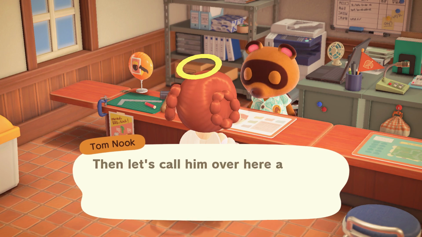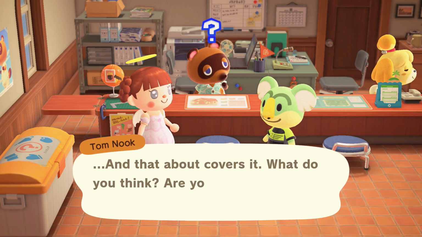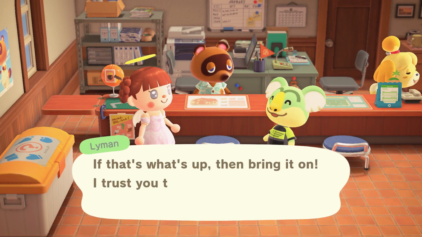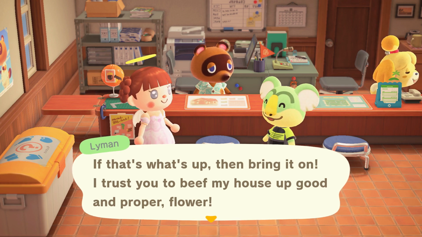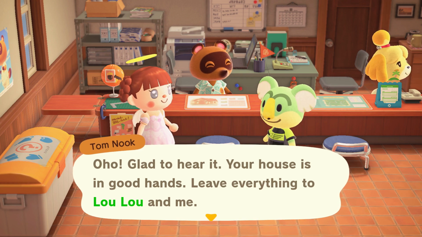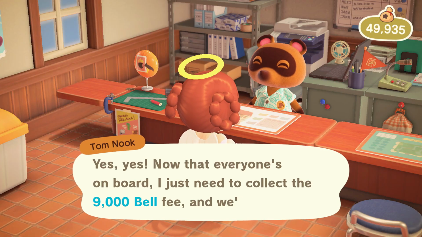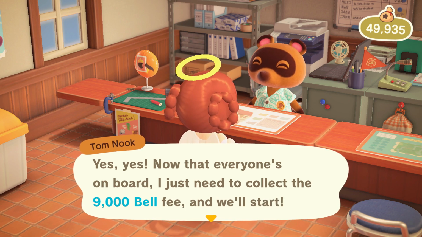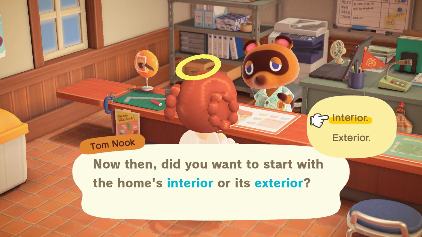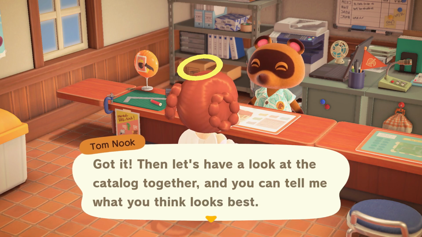Lyman, alright, then let's call him over here and get his thoughts on the matter. And that about covers it. What do you think? Are you okay in trusting Lulu with your home? If that's what's up, then bring it on. I trust you to beef my house up good and proper, Flower. Oh, glad to hear it. Your house is in good hands. Leave everything to Lulu and me. Yes, me and Tom Nook will work together as a team. Yes, now that everyone's on board, I just need to collect the 9,000 bell fee and we'll start. Now then, did you want to start with the home's interior or its exterior? I think exterior. Got it. Then let's have a look at the catalogue together and you can tell me what you think looks best.